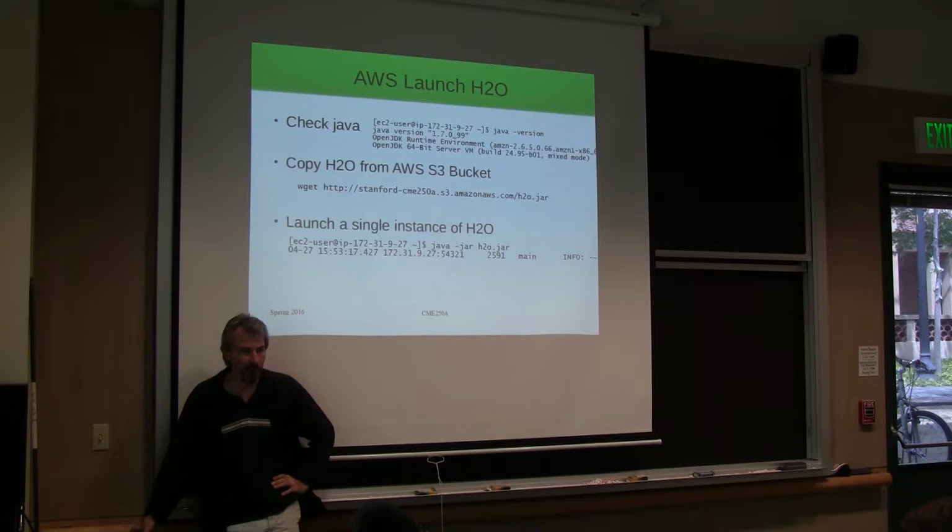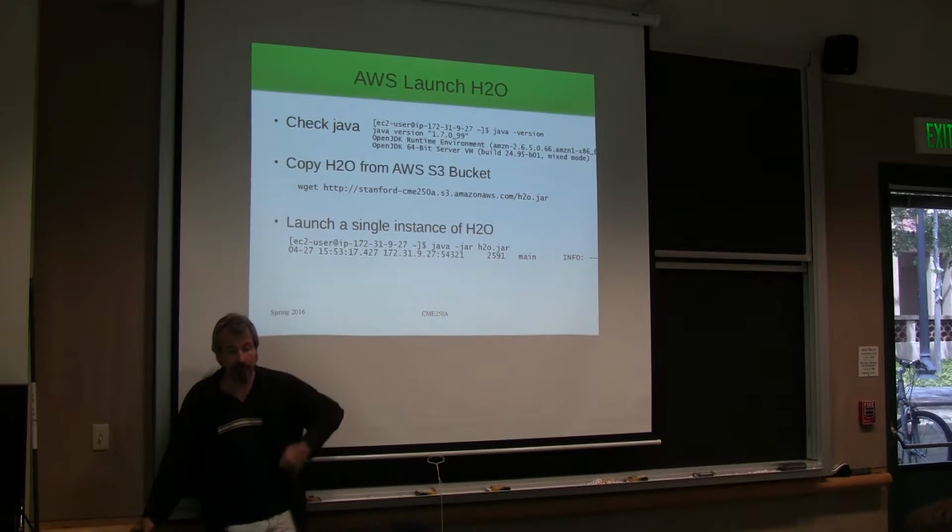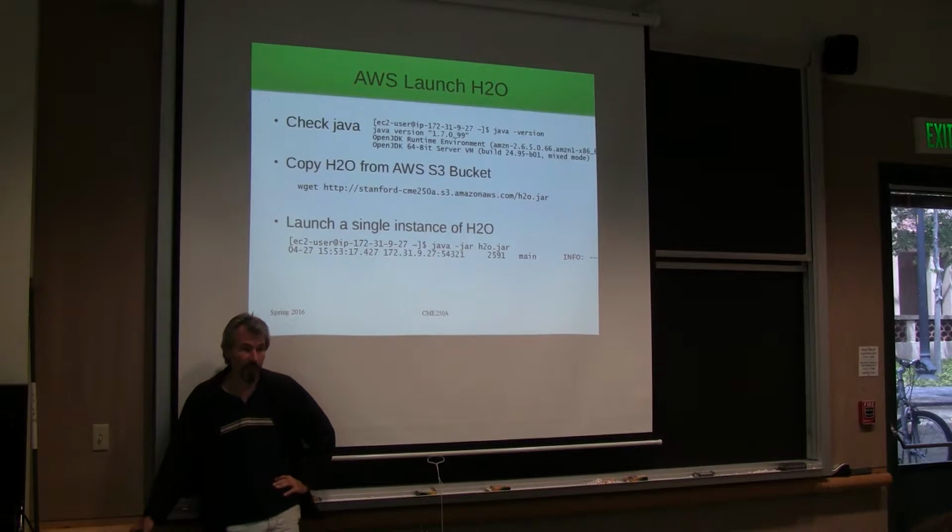Because while you install AWS, it makes you install the Java part, right? No, the Java part came pre-installed in all these instances. I didn't do anything to install Java. And it came installed with this version of Java. So there's a difference between the Java you install on your own laptop to run the EC2 tools and the Java that ends up on the EC2 instance. Right. So those are different.